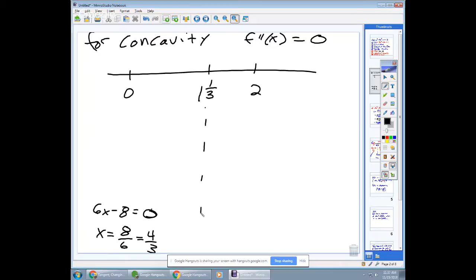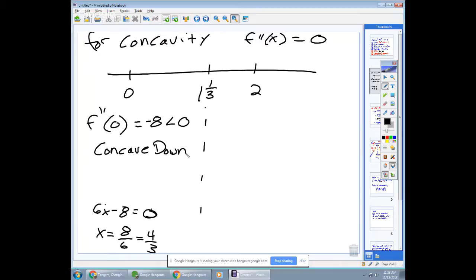And so then what I do is I just say, well, if I plug 0 into f double prime, I want to know what the sign is. So if I plug in 0 here, I get -8. -8 on a good day is less than 0. So negative second derivative tells me the function is concave up or concave down. Concave down, correct. Yeah, so this tells me that I am concave down here. And I'll give you a hint on how to remember that in just a sec.